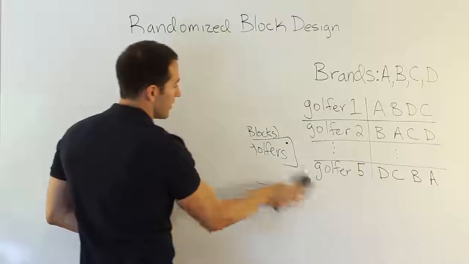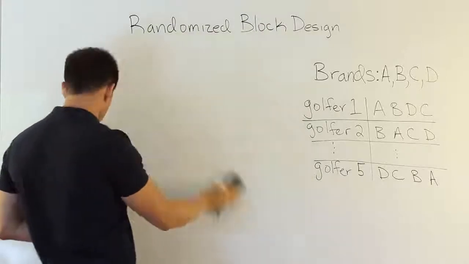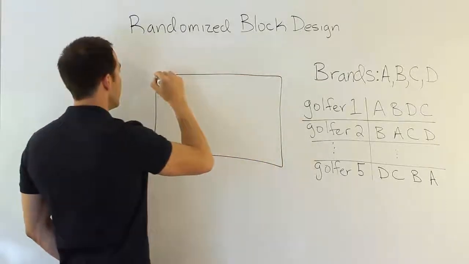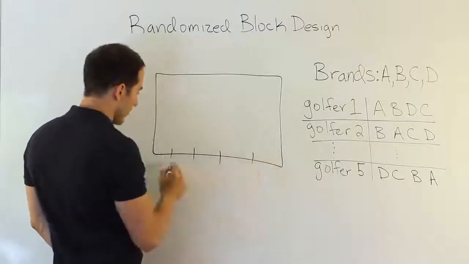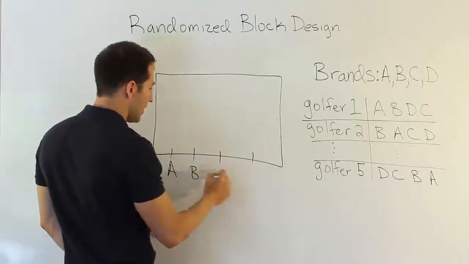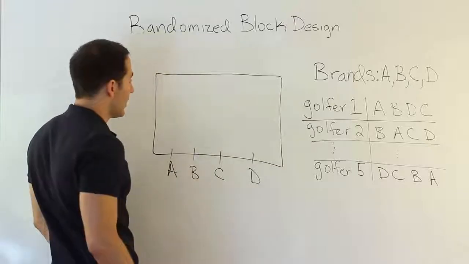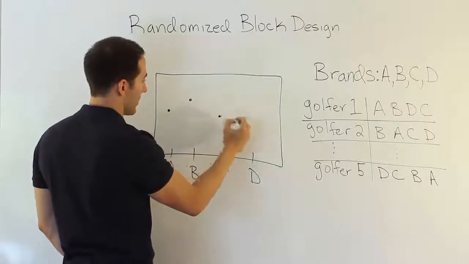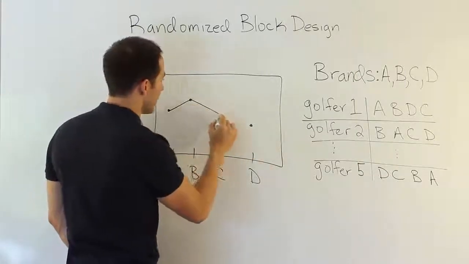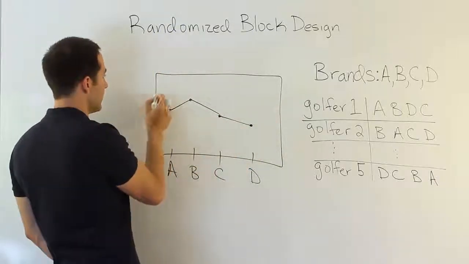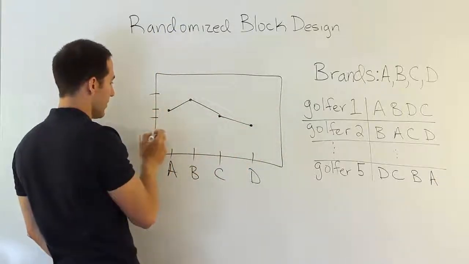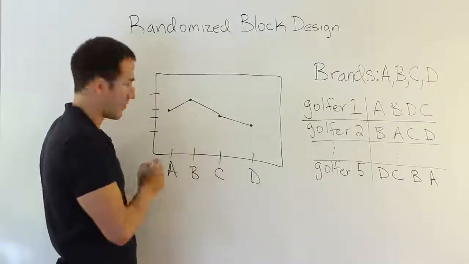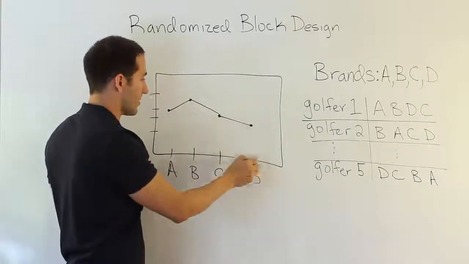If you graphed it, and we do these graphs actually to test for this assumption, the graph is called an interaction effect graph. Basically you have this kind of scenario. What you want to see is that for, let's say we have golf ball A, B, C, and D. These are the golf balls. You want to see that for golfer one, maybe we have something like this. You might have a graph that looks like this. Maybe this is what happens for golfer one. This is the distances, the flight distances of the ball. Of course, you can see that golfer one hit golf ball A this far, hit golf ball B this far, C this far, D this far.